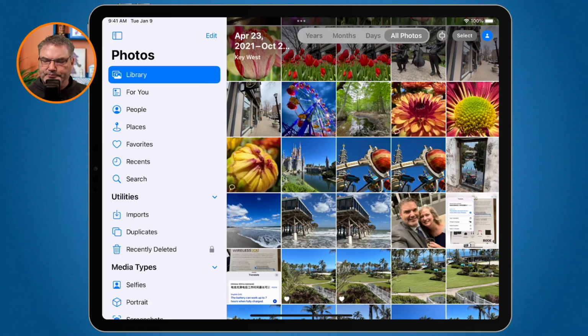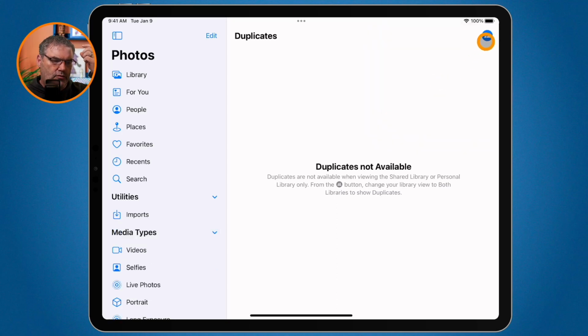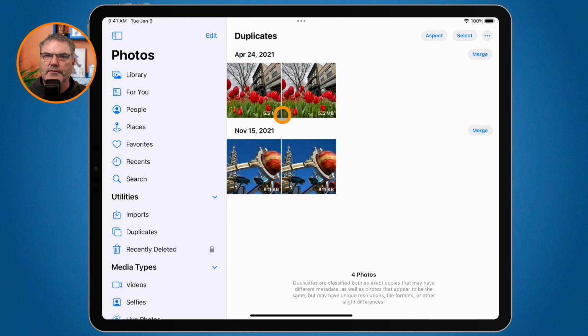Yep. All right. The other thing that is really cool with it is you can now find your duplicates. I mentioned this. So when I tap on duplicates down here, it is going to find me all of my duplicates. Right now I'm looking at my personal library. So let's go to shared library. Let's go both libraries. There we go, both libraries. So there I can see all of my duplicates. And then from here, what I'm able to do is delete it.